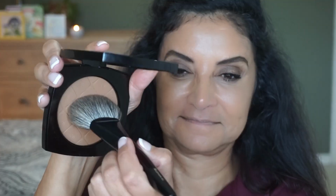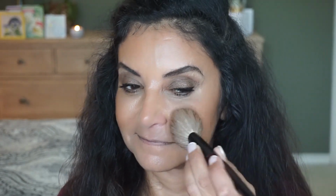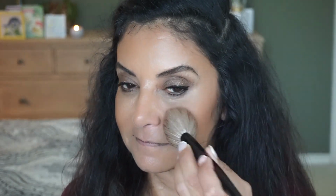And then for bronzer, I used this by Chanel. It's the Oversized Healthy Glow Sun-Kissed Powder in Deep. I like to use this one as a bronzer. Blush, also by Chanel. This is Brun Rosé. Very pretty shade. And for highlighter, I use the oversized illuminating face powder in Or Rose. Love that for a highlighter. It's very brightening for me.